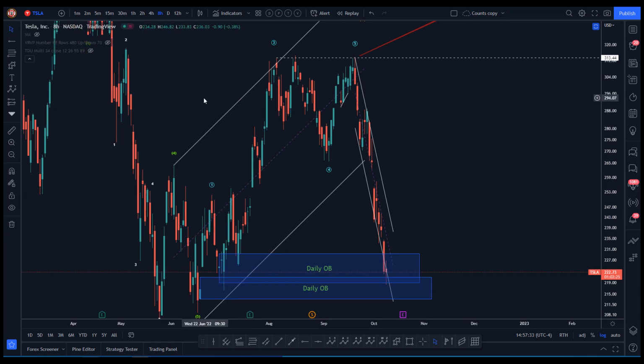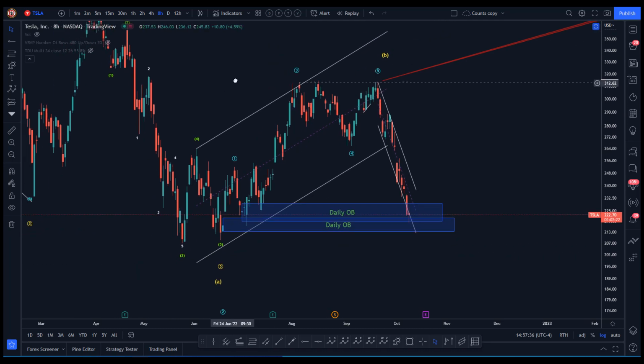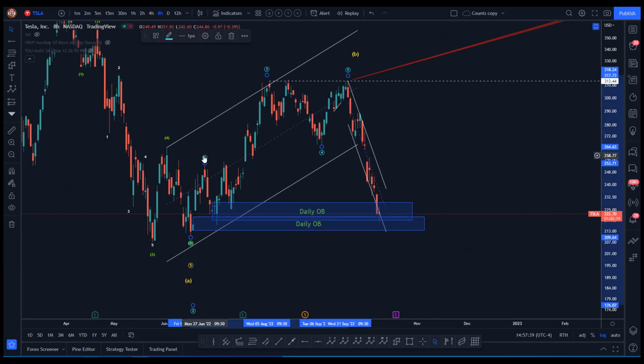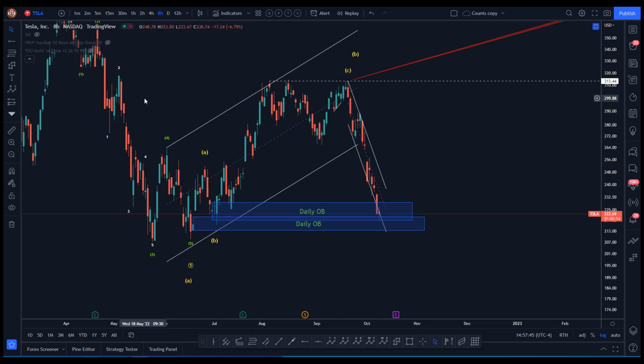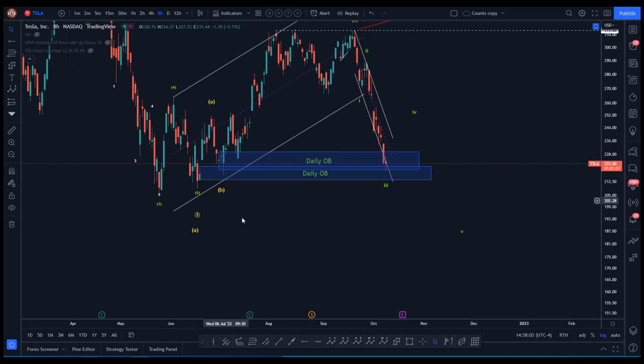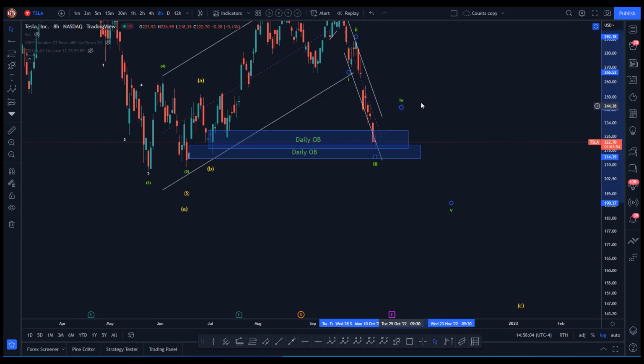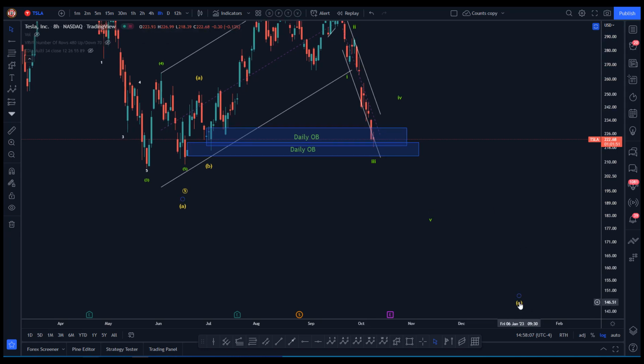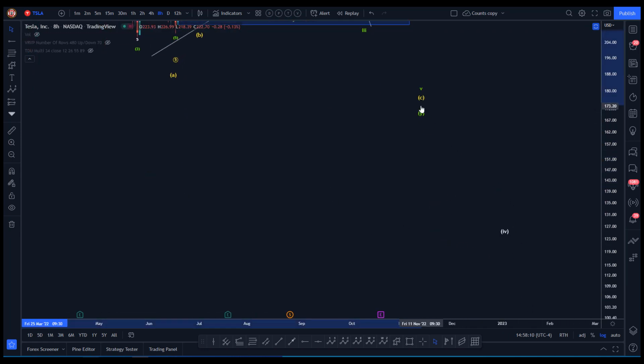But then you'd have to wrestle with this. So how would we do this? You'd have to do it, I guess, this way. So you'd have to think A, B, C. 1, 2, 3, 4, 5, right? So it gives you the B. And now we're in a waterfall down. So that sure looks like we've just started. 1, 2, working on 3. Right? And okay, we got some order blocks down here. That doesn't mean we must stop there. 3, 4, 5. A, B, working on C to finish here to give us the Y, to give us the 4 at this degree. So let's put that back together.